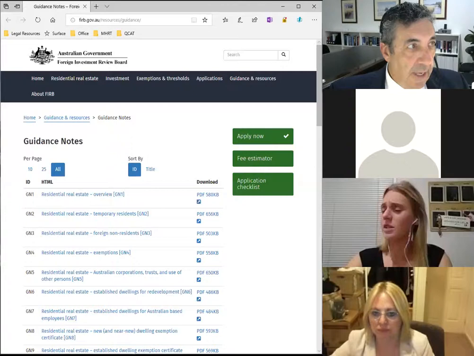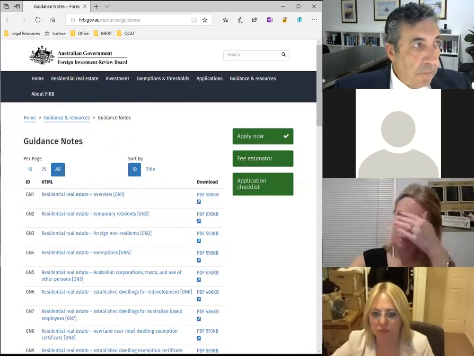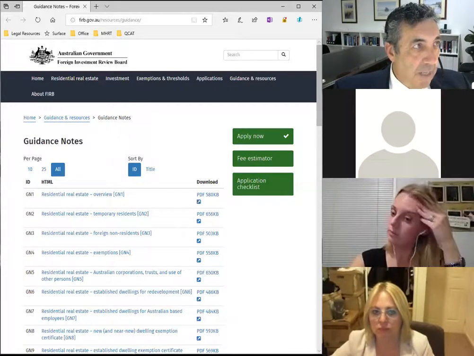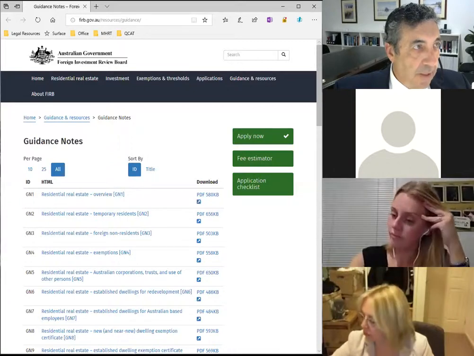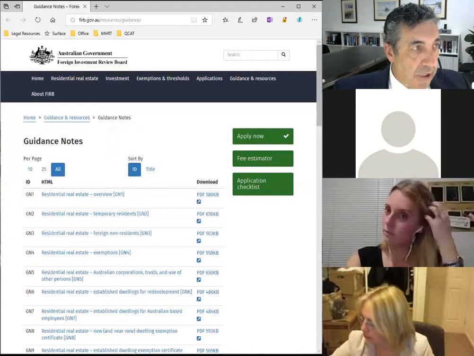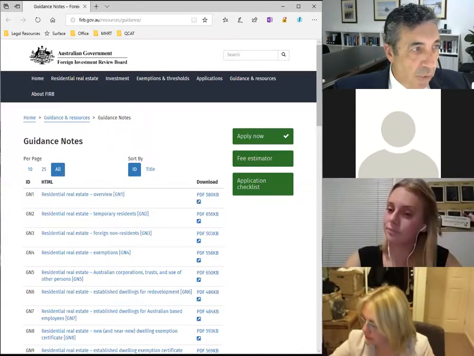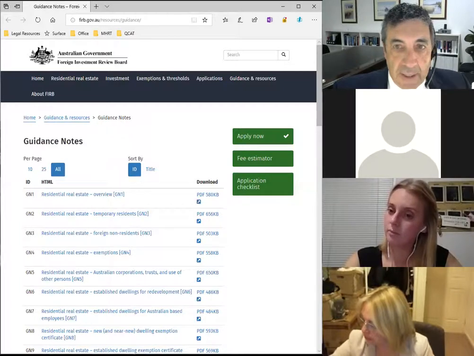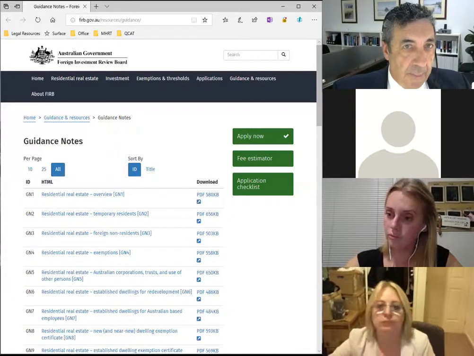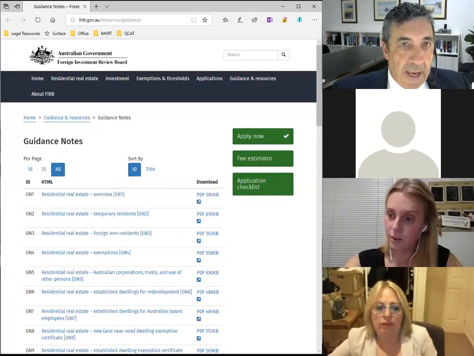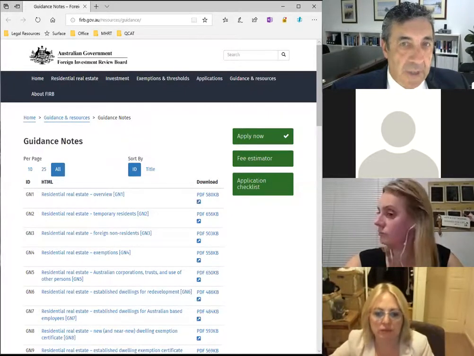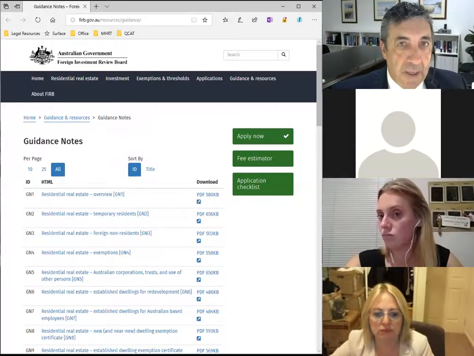So with luck, you can now see the web page for firb.gov.au/resources/guidance. And if you look at the residential real estate overview document, it provides the basis upon which the government, the FIRB, will consider the process of applying and receiving approval.